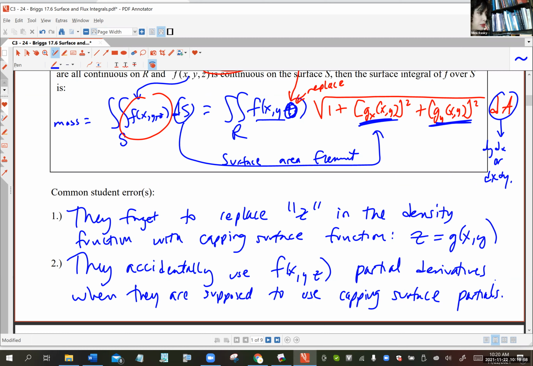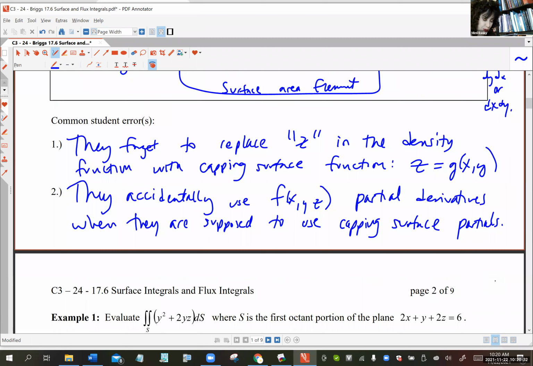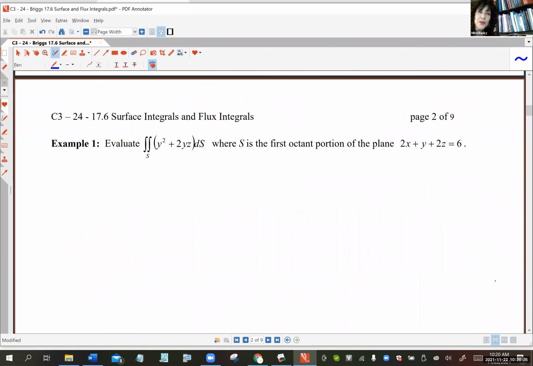So now let's do a couple examples of real life surface integrals. When you're doing a scalar surface integral like this, kind of like the scalar line integrals, the best application I can tell you is mass. With scalar line integrals, we were doing mass of a wire, but with scalar surface integrals, you're doing mass of a surface, a capping surface. And no vector fields are involved, just like with those scalar line integrals. Are we going to do any surface integrals that involve vector fields? Oh yeah, we are today. Don't worry, it's coming.